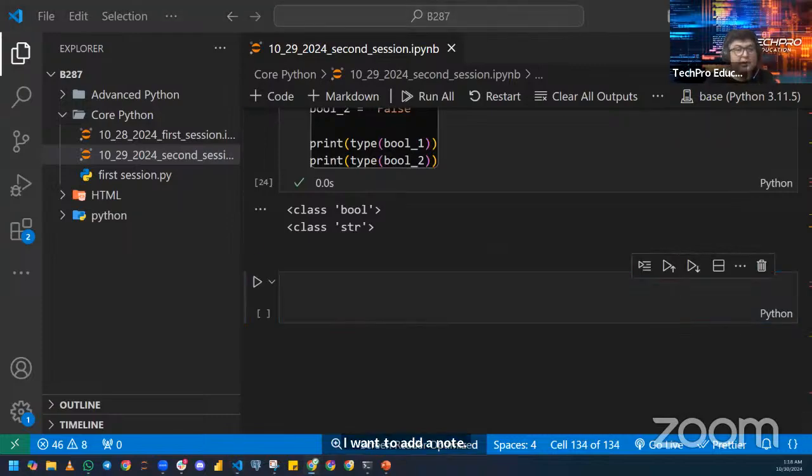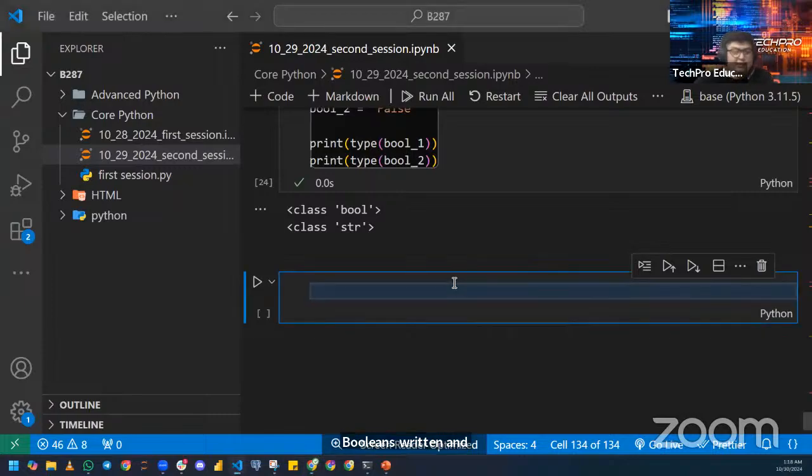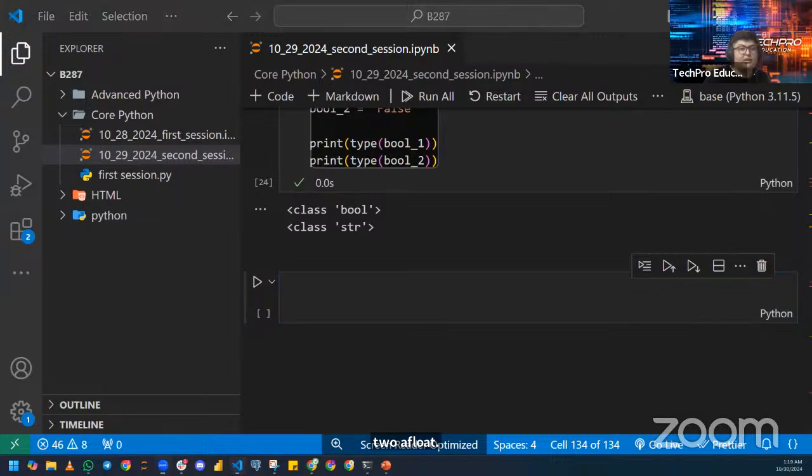Booleans written in natural form, we have Booleans in their natural form as true and false. We can convert them to integers. We can convert them to floats. See, there are some functions that can be used for type conversion, for converting the type of data.